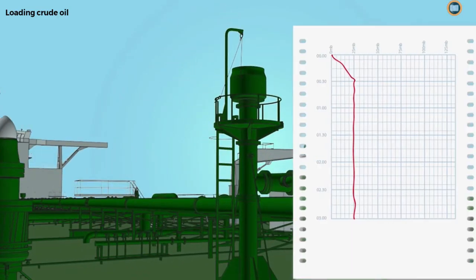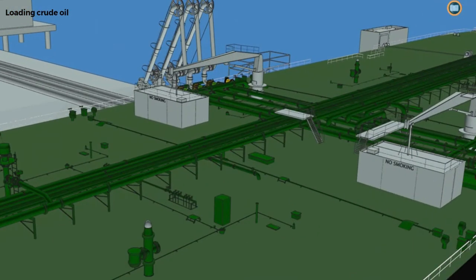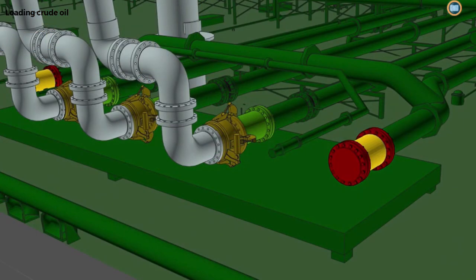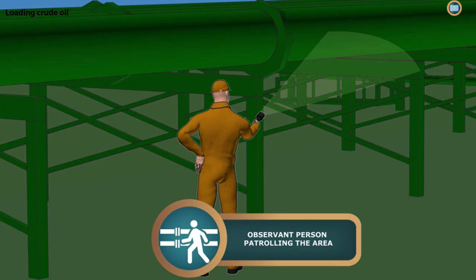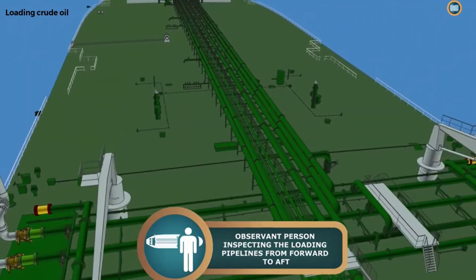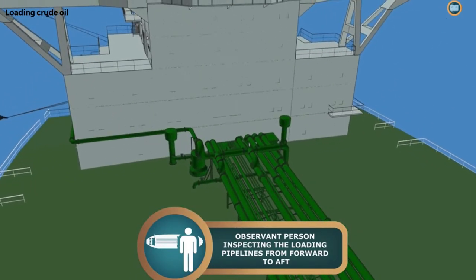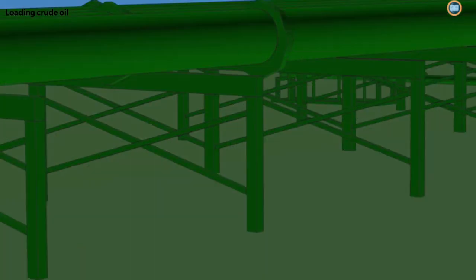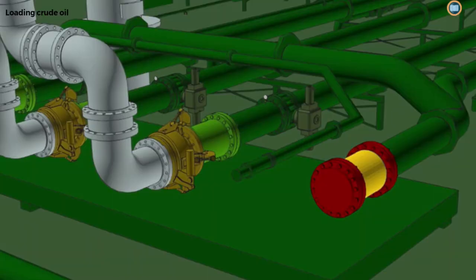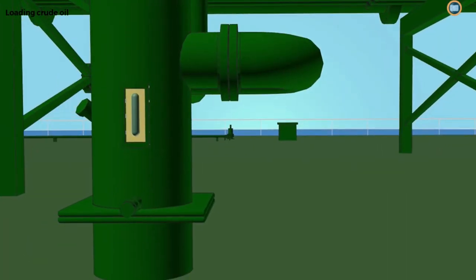As cargo tanks fill when loading a full cargo, you should see a gradual rise in pressure in the cargo tank ullage space before it settles down to a steady pressure. Cargo pipelines on deck and in the pump room can leak crude oil at any time during the loading process. So it's important that one crew member observes the manifold connection at all times, and another should systematically and regularly patrol the area with an intrinsically safe flashlight, inspecting loading pipelines from forward to aft along the whole length of the cargo pipeline on deck, checking flanged connections and blanks, including manifold blanks on the side opposite the manifold connections, expansion couplings, connections for pressure gauges and sensors, and the pressure vacuum breaker.